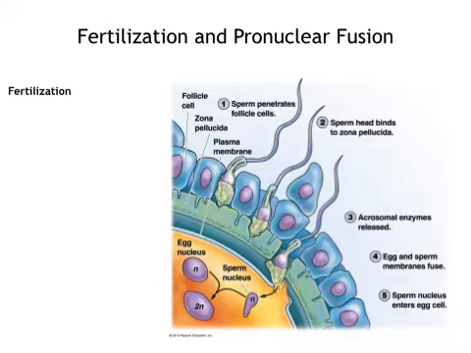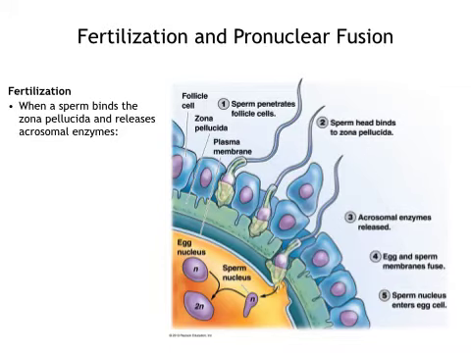And once it does, in step 3, you see that it's going to release acrosomal enzymes, which are just enzymes that are going to change that zona pellucida and harden it. And it does this so that no other sperm can get in there, right? So that's how you can make sure that only one sperm fertilizes the egg and not 2 or 3. Because if 2 or 3 sperm were to fertilize it, then you would end up with more than a diploid organism, maybe a triploid or a quadruploid. And so the sperm binds the zona pellucida, releases these enzymes, no other sperm can bind.